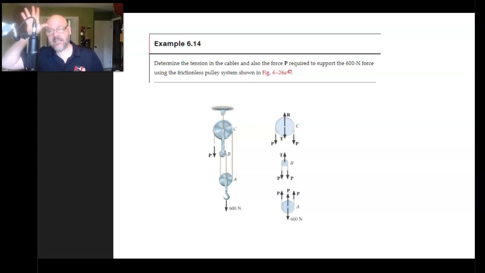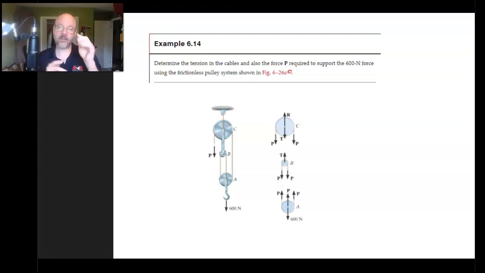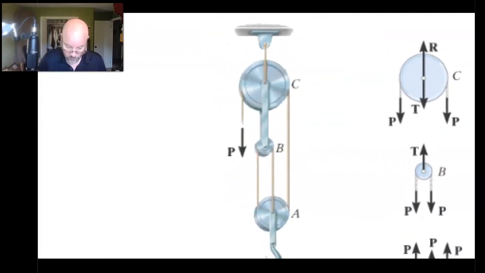Now, when we get to dynamics, that's not a great assumption, but it's still at least a starting point. And so in our idealized world, when you have a pulley, what happens with the rope on either side of the pulley is you're going to have the same tension on the left as you do on the right. Okay. And so the pulley doesn't interfere with it at all. Okay. All the pulley does for us, as far as we are concerned, is it redirects a force. It can be used to change the direction of a force. Okay. And in that, only a tension. Okay. So let's check out what we've got here.